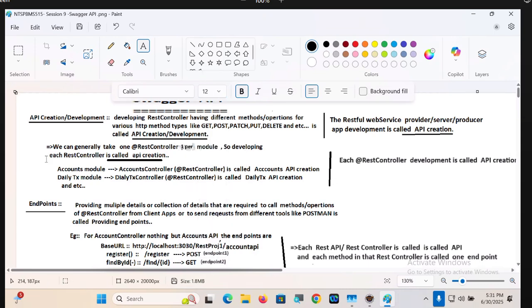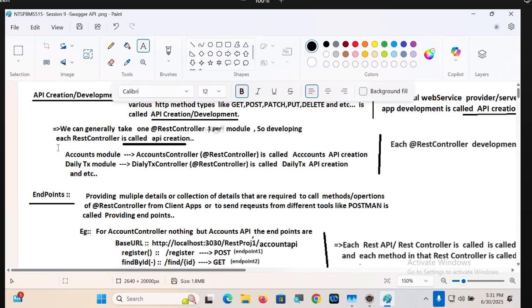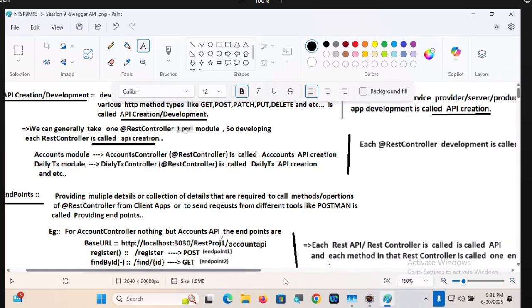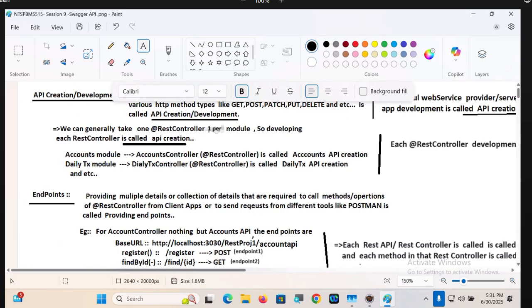So developing each REST controller is called API creation. Account module, account controller with @RestController is called account API creation. Daily transaction module, daily transaction controller is called daily transaction API creation, etc. Each REST controller development is called API creation.